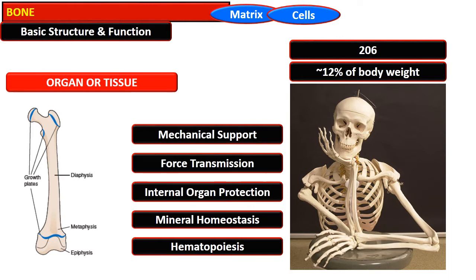Each bone is covered by a fibrous tissue that is termed as periosteum, and the periosteum has a thick outer fibrous layer and an inner cambium layer. The inner layer has a tendency to regenerate and it attaches to the underlying cortex through Sharpey's fibers that are perpendicular extensions from this periosteum.